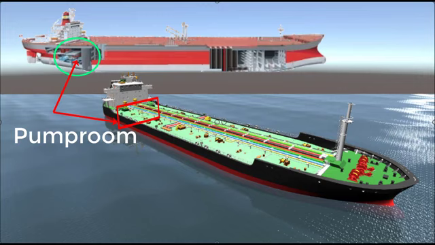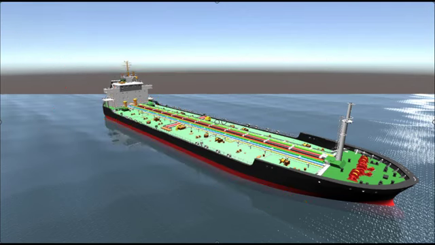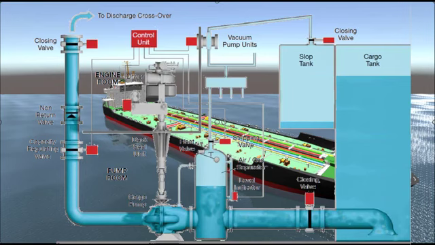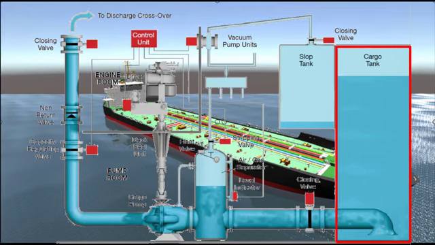To further illustrate it, the pump room is located just in front of the accommodation, separated by cofferdams between the tanks and engine room bulkheads. Pipes are led out from the foremost tanks, penetrating through other tanks where it is connected with suction bell mouth and runs towards the direction of the pump room. To simplify it, this is how it looks in a schematic diagram using an example of one cargo tank, one cargo pump from one tank with the AUS and associated system.